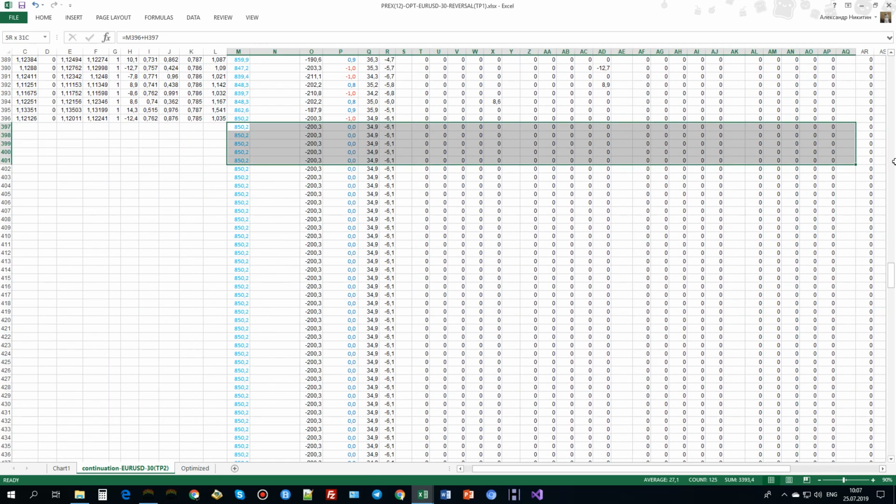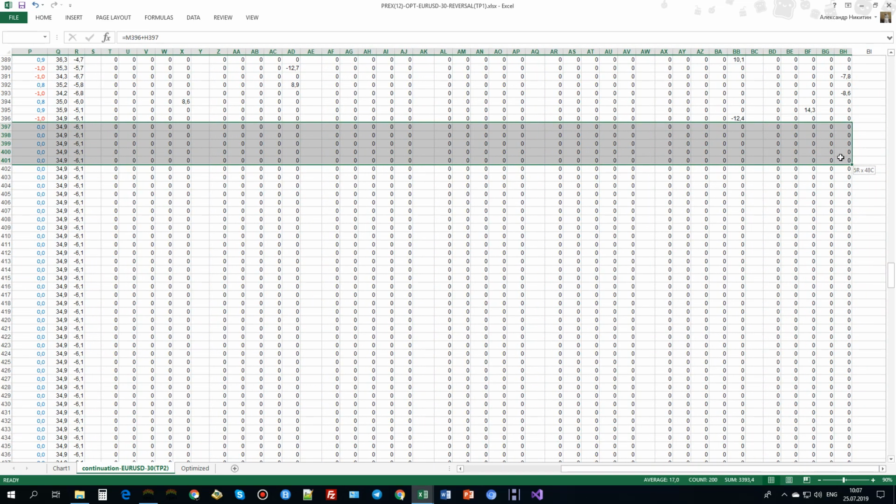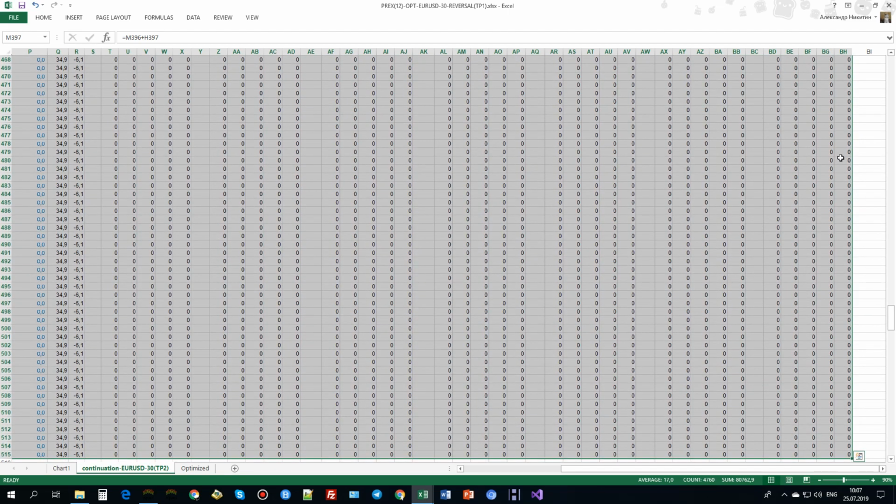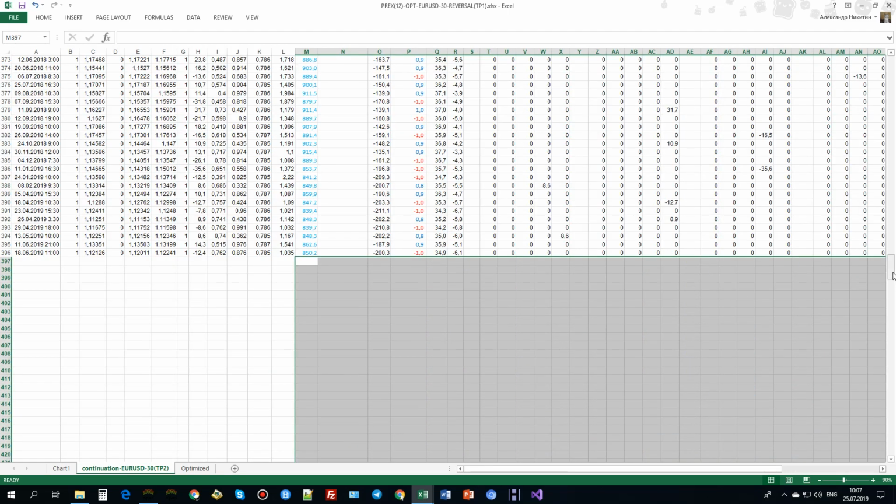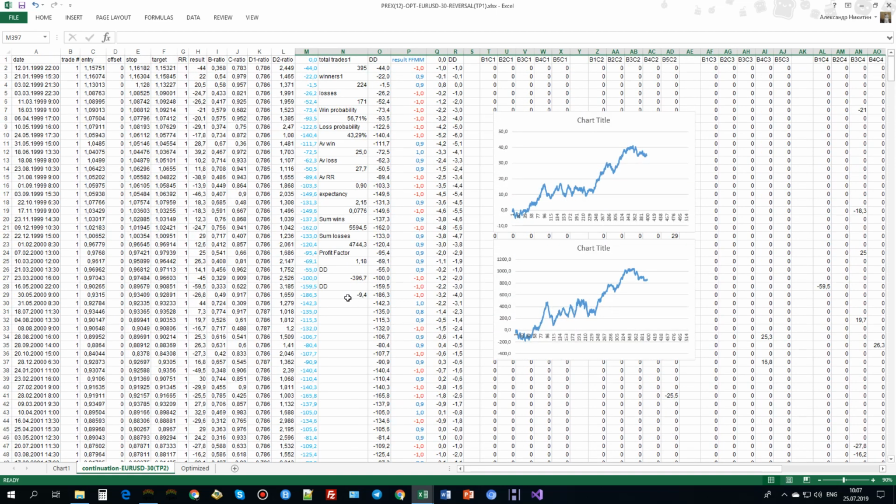and let me delete the unnecessary stuff. Delete them, and let us examine. The drawdown is 9%, and the largest drawdown is 400 pips, but we generated here 1000, so the largest drawdown is almost half of what we generated. And here we generated how many? 40%, and the 9%, it is a quarter.